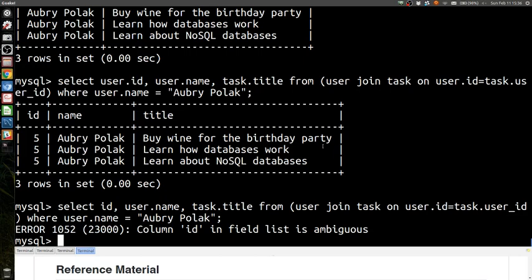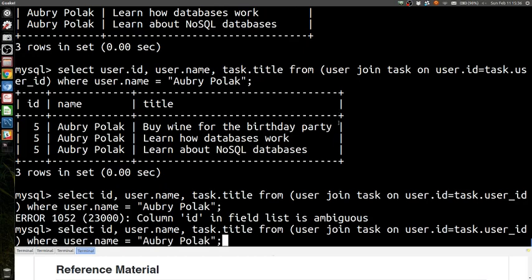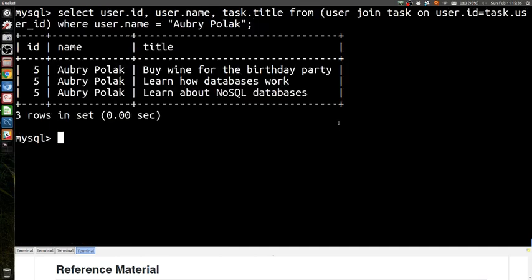Okay, that's basically it. The more general explanation is just that you have the column ID in both tables, so it doesn't know which one to choose. It's the same thing with name in the task table, or in the user table. Both have a column name, and it will get confused. You can see the result that you got here. This is called the ID column, right?